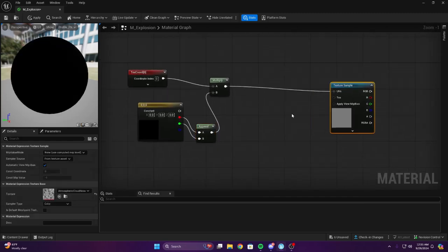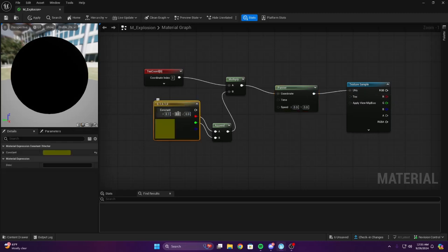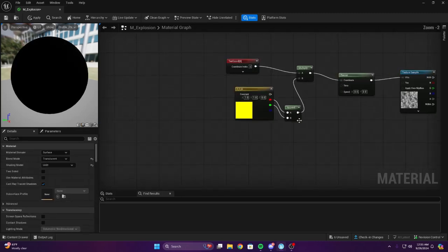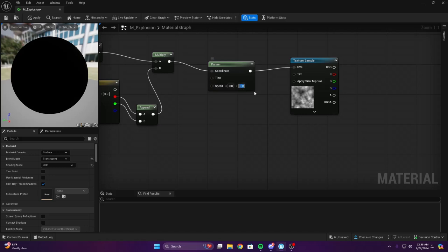There we go. And I also want to get a panner real fast. And then let me set my basic values. 1, 1. There we go. Okay. So sweet. I think I'm going to do 0.5 though to make it a little bit bigger. There we go. That's fine. Then we'll just make these go up at a slow rate. 0.1.